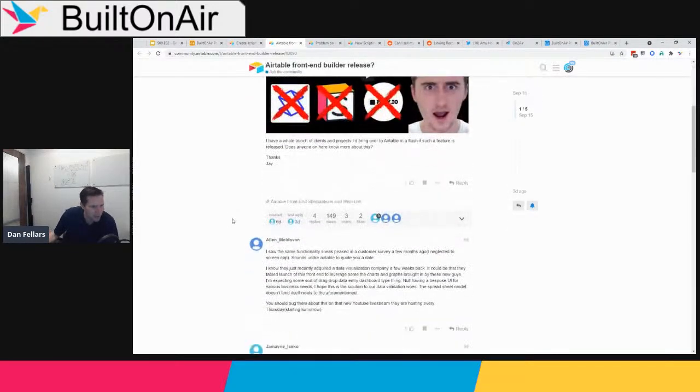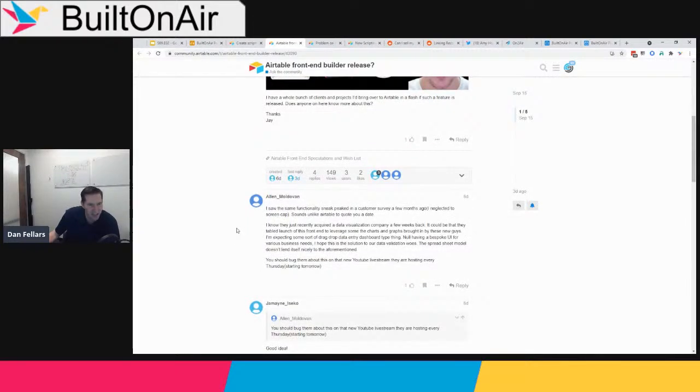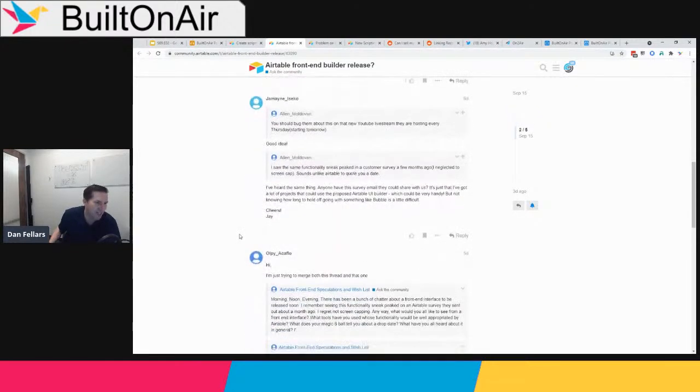And other people reference that they've actually seen snippets of it through different podcasts or webcasts that Airtable employees have done, where they've kind of given a sneak peek of what this front end UI might look like. And so when Camille gets on, I'll ask her opinion about this one. So we might revisit this one, but just very curious to see, anytime Airtable can highlight any information about what might be coming, we're always on top of that to see what it could look like.